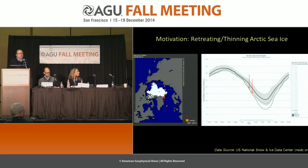As you can see, at the time we were there, you couldn't tell that we weren't heading for another record low. It turned out things weren't actually that bad this year. But there's still this long-term trend that we know that Arctic ice is not only retreating, but it's thinning in the process as well. The Arctic ice that is still there isn't necessarily as thick as it used to be. And so that's been a particular issue we were able to pay some attention to this year with our first dives, that not only were we able to achieve the first engineering dives, but also to achieve some important scientific goals as well and demonstrate the scientific capabilities of the vehicle.